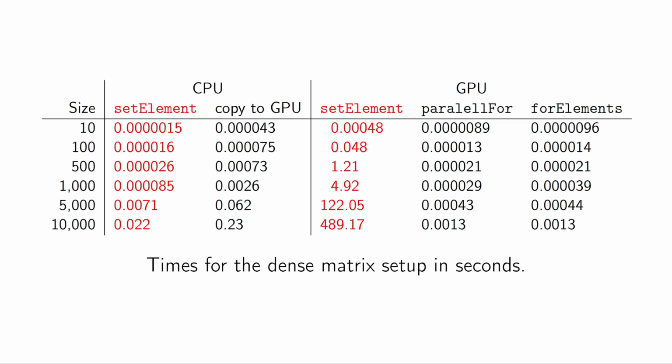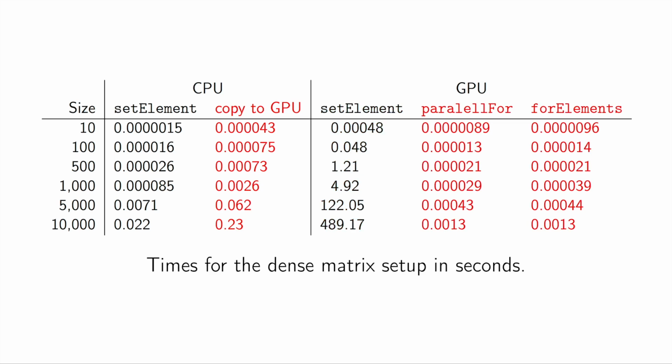Now let's compare this approach with a situation where we first construct the matrix on the CPU using any method and then copy the entire matrix to the GPU. We can see that this approach is significantly more efficient. This is because in this case, all the matrix elements are copied from the CPU to the GPU as one contiguous block of data, which can be done much faster. This approach is particularly suitable in scenarios where we need data available on the CPU to construct the matrix.